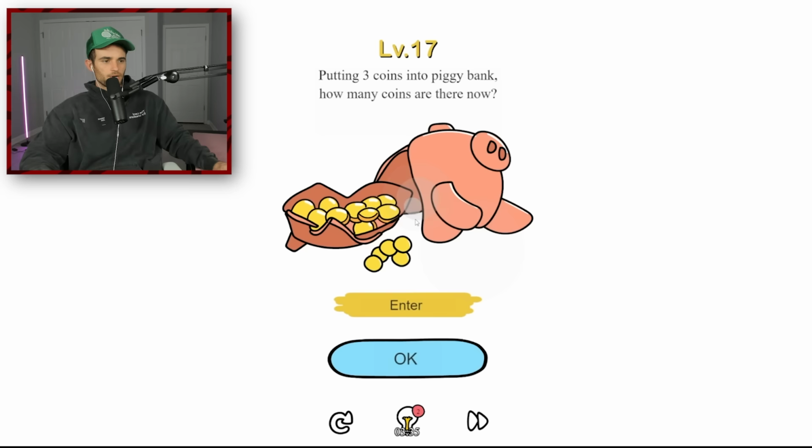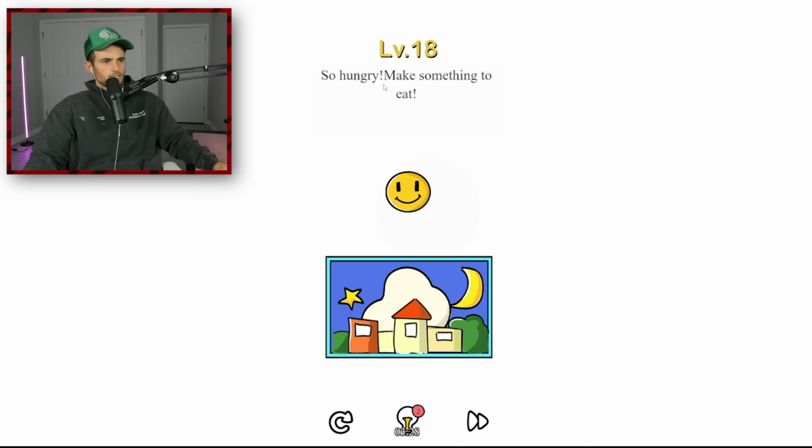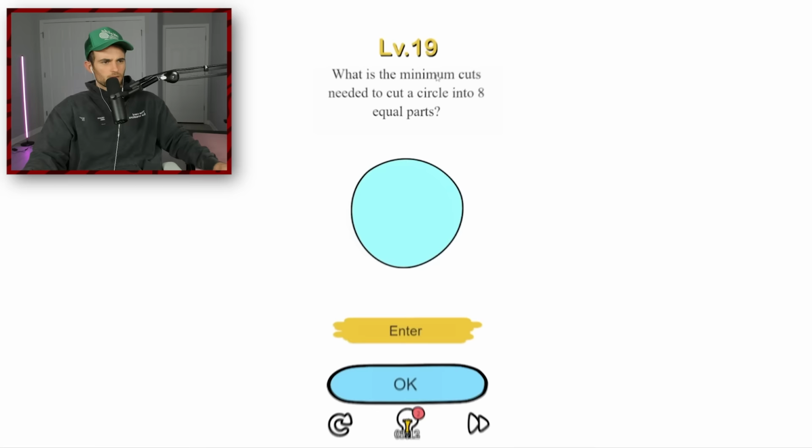That's a drive-by. That's what we call a drive-by in the piggy bank world. So hungry, make something to eat. How do I make pizza? Egg, beautiful. What is the minimum cuts number? 1? Okay, I just completely guessed that.